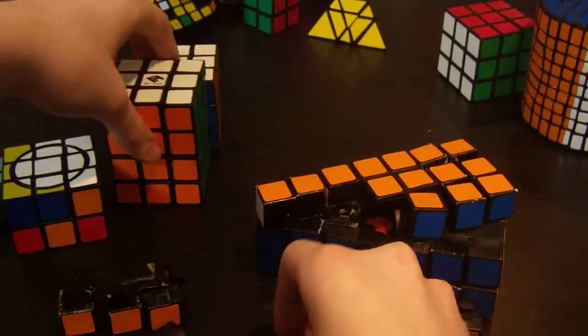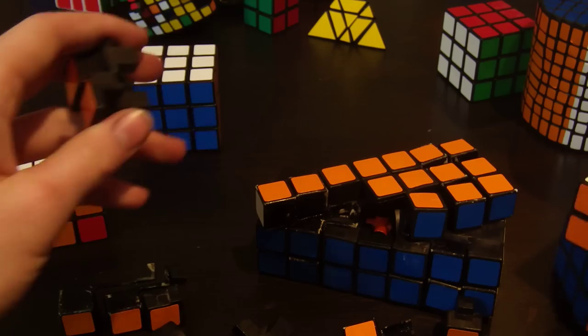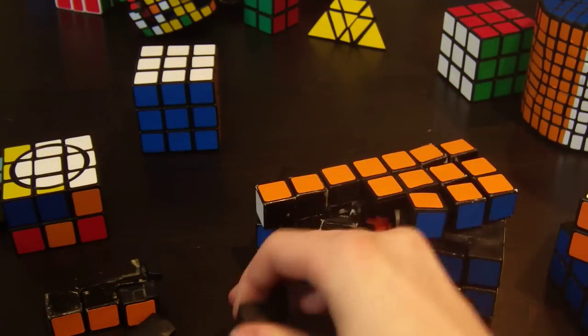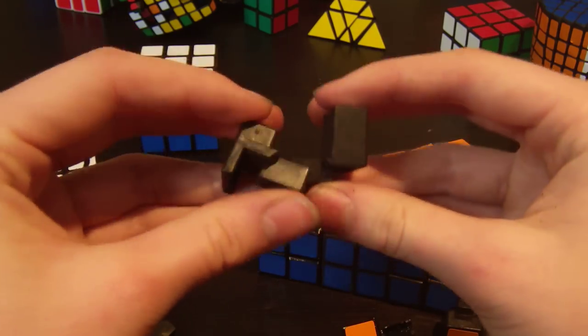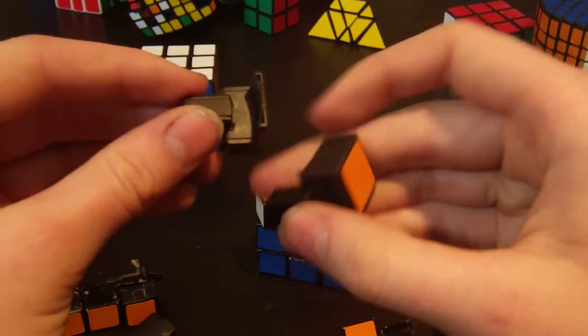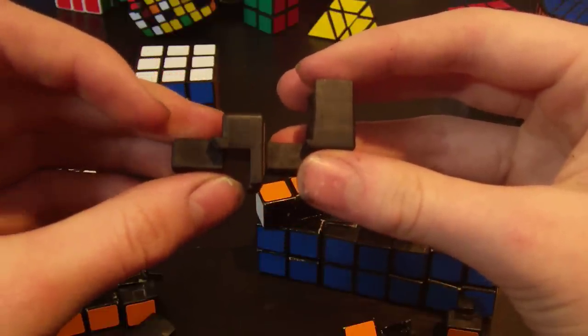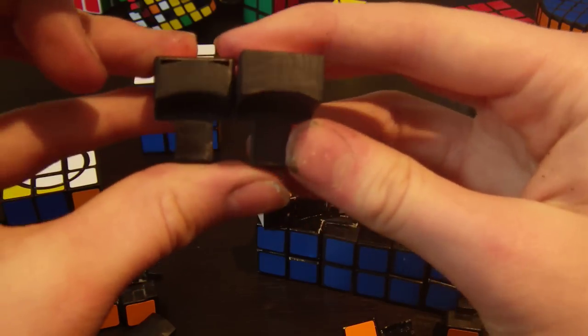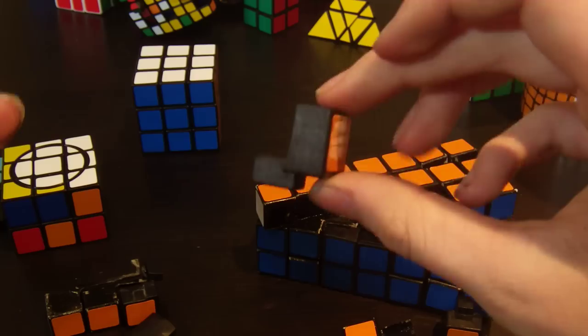Which almost reminds me of when you make a 3x3x4 piece. Almost exactly the same, actually. It might actually be the exact same. Where you got this piece and you cut away the bottom section like that. Then you glue half a cubie top. And you can kind of see how these are the exact same. Actually no, this is, this piece right here could be, if you wanted to, a piece of, a piece or 3x3x5.